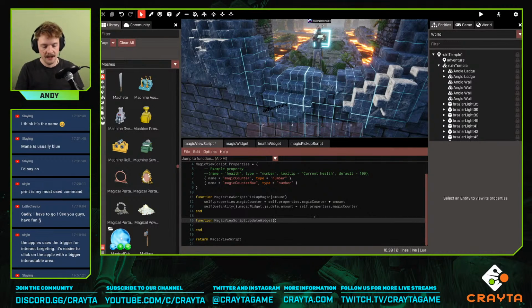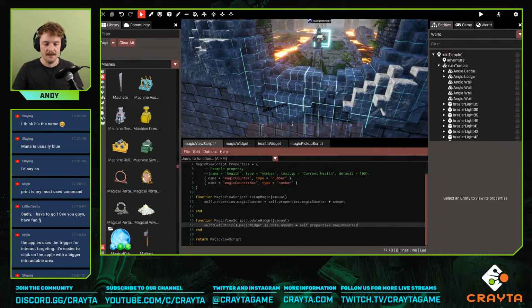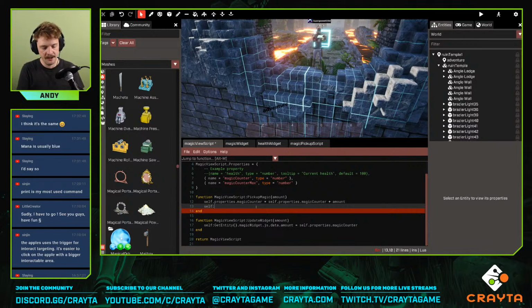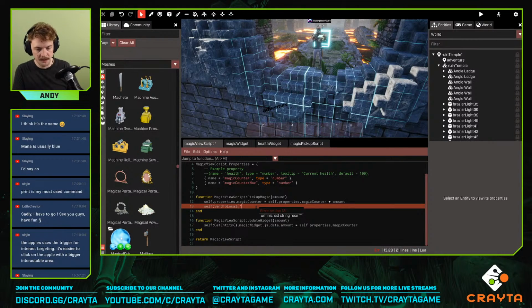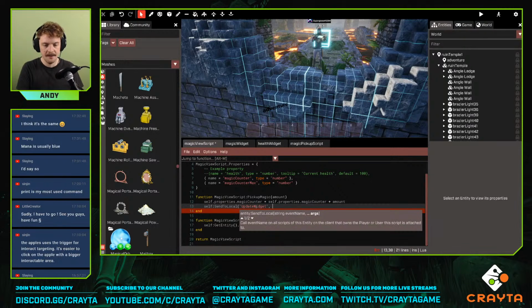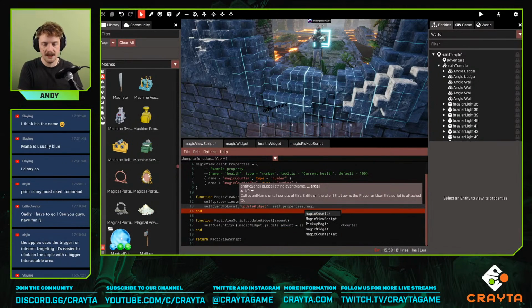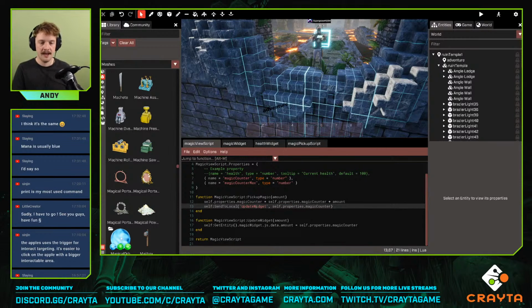And we'll have the amount in here. And this will be where we update our widget. So we'll take that line of code and put it in update widget. And then we will call that update widget function using a special line of code, self send to local, open quote marks, update widget, comma, self.properties.magic counter. Okay, let's see if that works now.